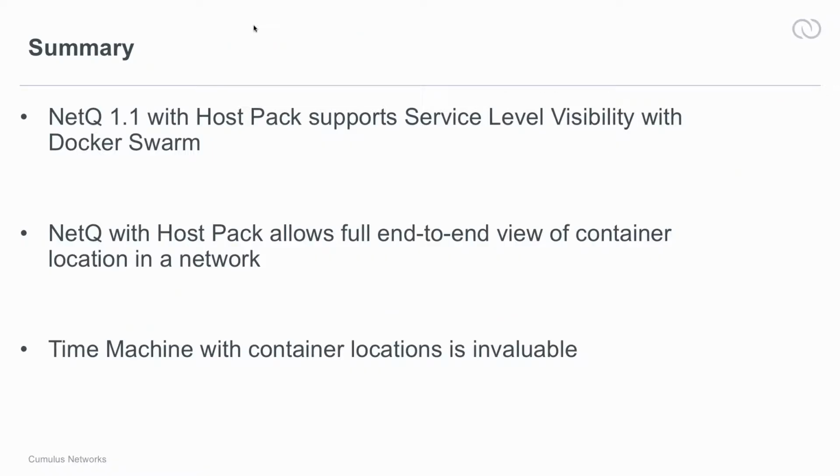So in summary, NetQ 1.1 with HostPack supports not only container visibility, but service level visibility with Docker Swarm. This helps network operations plan and troubleshoot the network more effectively by providing a full end-to-end view of the network, including the containers inside a host. NetQ and HostPack also provide time machine capability, which is invaluable with containers constantly being created and destroyed. Today, we showed only one example of NetQ in action that made network operations go much more smoothly, effectively, and was a real time saver. But there are many more.